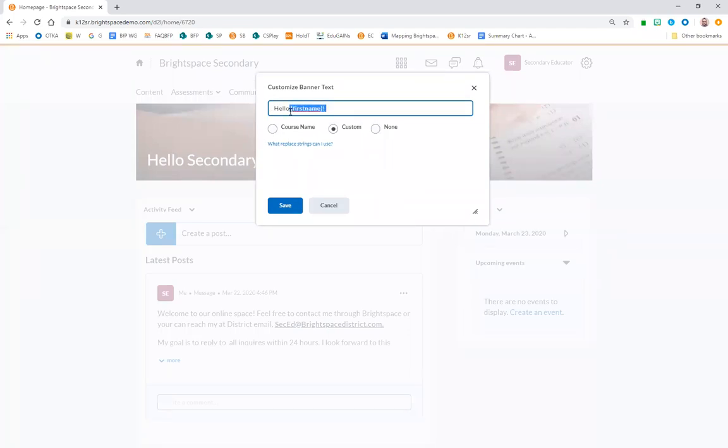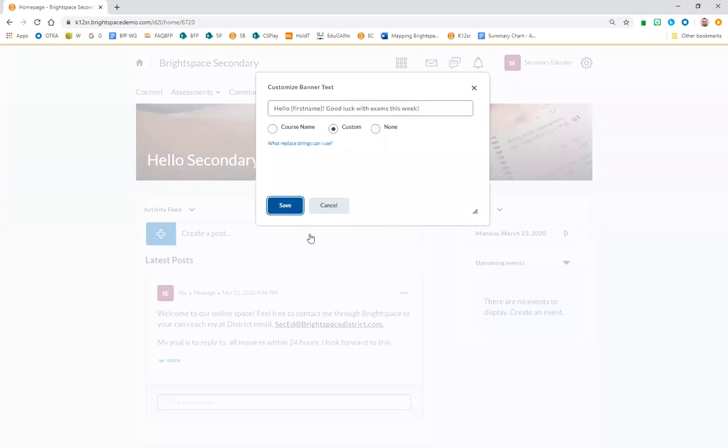So first name here actually is in these little squiggly brackets, and they're basically called replace strings. What that will do is when anybody logs in, it'll actually replace that first name with that person's first name. So if I were to log in with my own personal account, it would actually just say, hello, Adam. So we know that it's exam week because we just changed the image. So let's just say, hello, first name, good luck with exams this week.